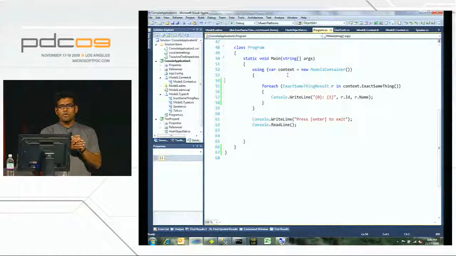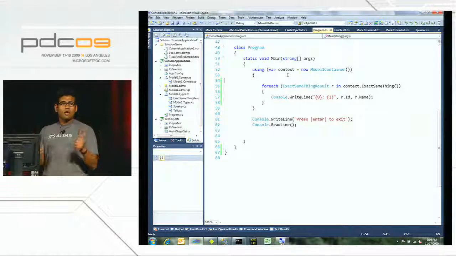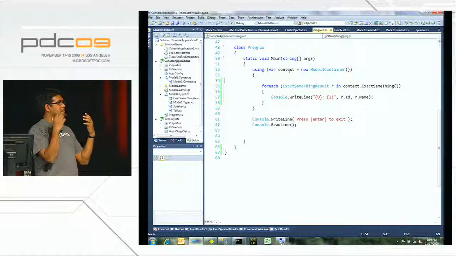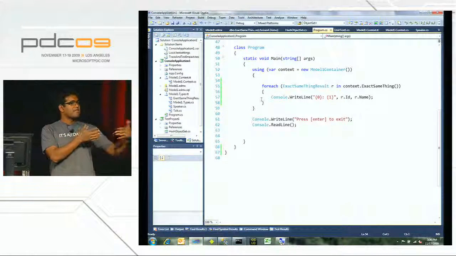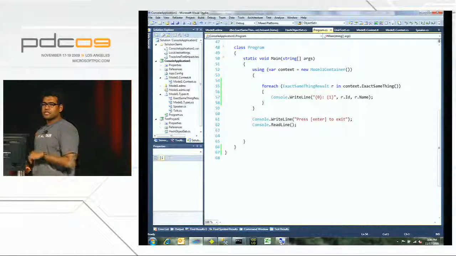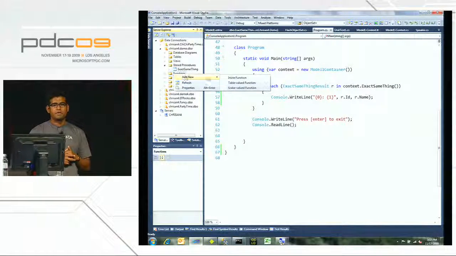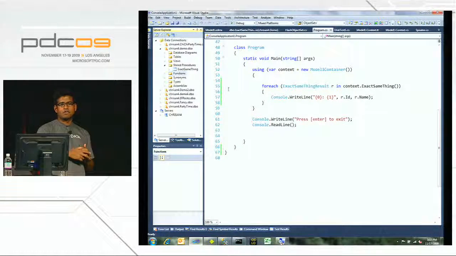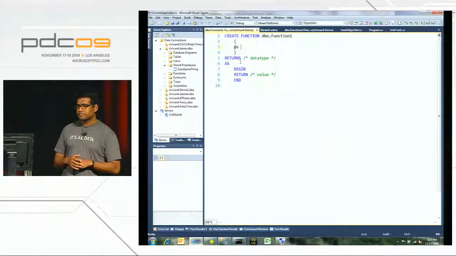All right, so one more thing. So let's look at database functions. One of the things you wanted is the ability to take LINQ queries and be able to extend what they do by having them invoke functions in the database. So Chris, let's go into the same database tools. We'll add a function. We'll add a scalar valued function. Let's do one that transforms a string.